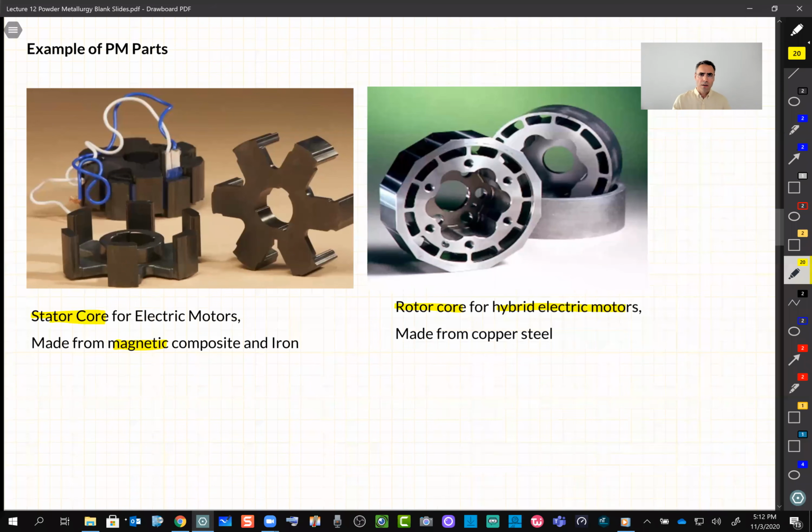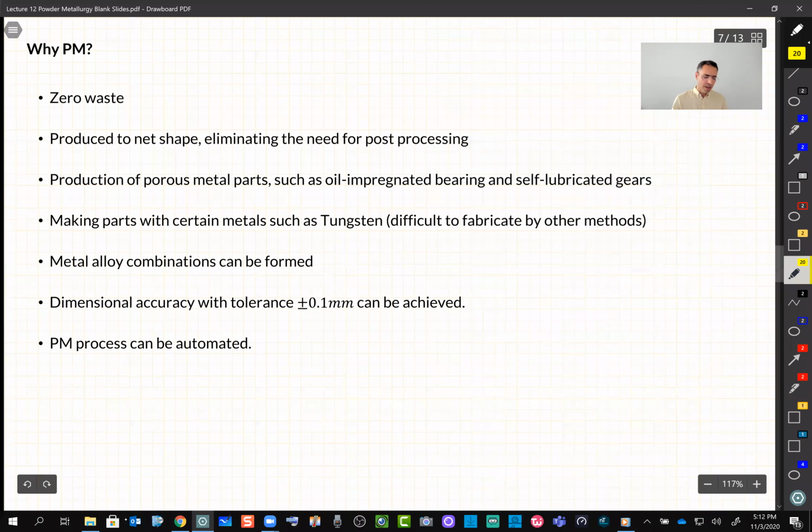I guess in one of those earlier videos, probably you watched, hopefully you watched, it shows many applications of powder metallurgy. I believe it was one of those videos which you had to watch for your start quiz. And here as well, you can see powder metallurgy can find many applications. But why is it so popular? Well, these are a few reasons that I pointed out here. However, this list can go on for more benefits of using powder metallurgy.